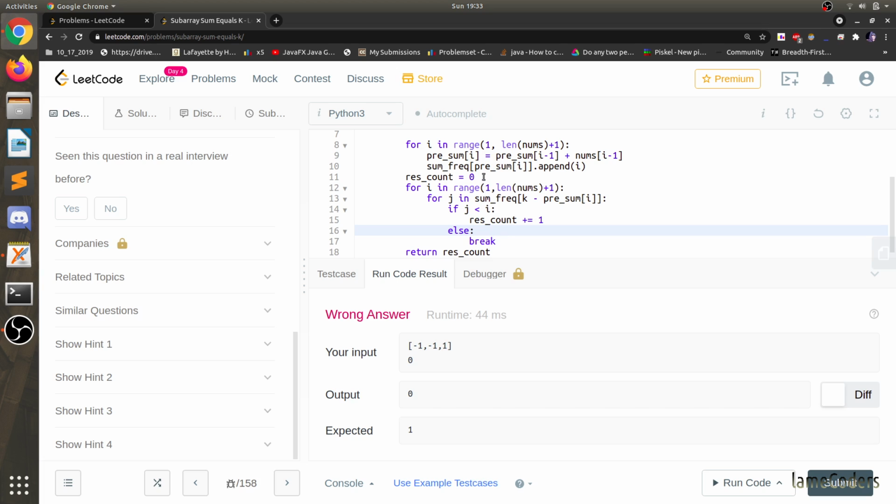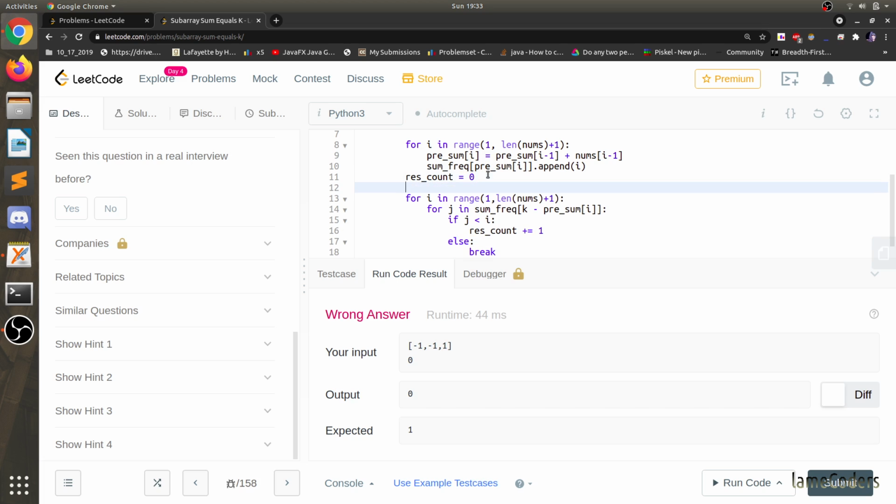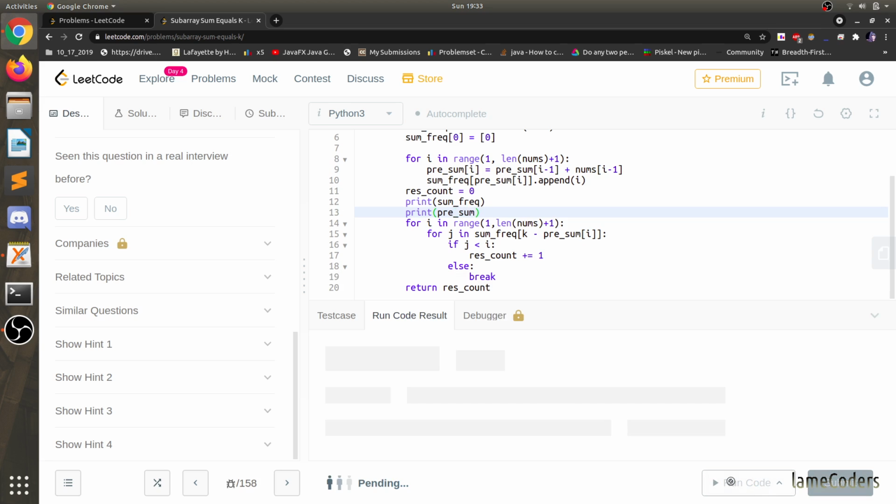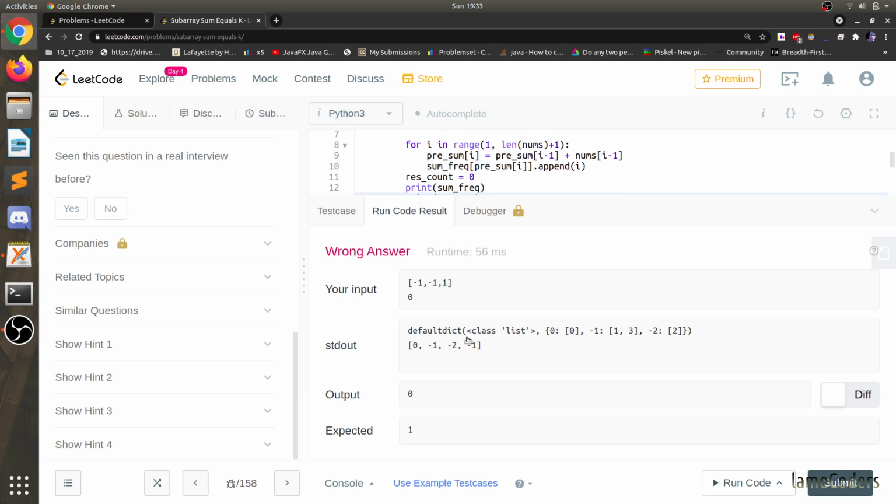With -1, -1, 1, let's print the sum frequency and then print the pre-sum. Sum frequency for 0 is -1, cool. For -1, it is 1 and 3. How?